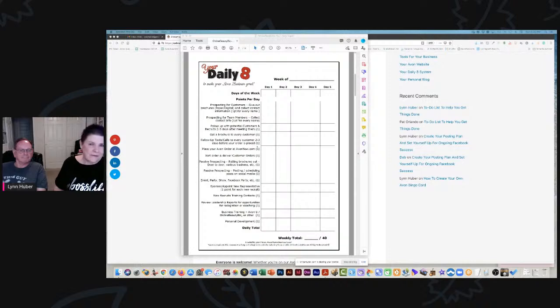It takes literally a minute to mail them. If you are driving around town and you're spending a lot of time doing this, give yourself like a point for every hour. I mean, we're doing 8 points a day instead of 8 hours a day. So maybe if you're driving around town delivering books, give yourself a point for every hour you're spending on it, okay? Then you're gonna place your order at Avon Now, and then you're gonna sort and deliver your orders.